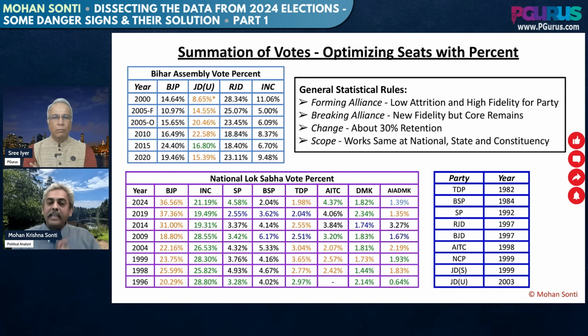Anytime alliances are broken, a new fidelity will be formed, but the core remains. Again, in the example here, we see that the JDU and BJP were together for a very, very long time, and then the split happened. When the split happens, a new fidelity is formed. And once the new fidelity is formed, they stick with it. Meaning the next time, even if the alliance is formed, they did not switch to JDU. They will continue where they are. Now, some people who shifted from RJD will go back to RJD and things like that, but the fidelity is not going to change that fast. So when you form an alliance, care should be taken that when you break it, new fidelities are always formed. And when these new fidelities are formed in breaking alliances, again, they are very, very faithful. It's a high fidelity.